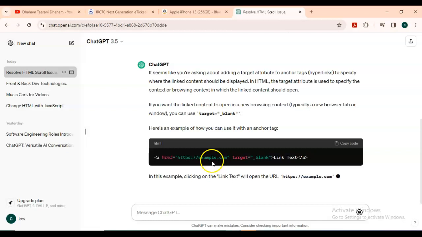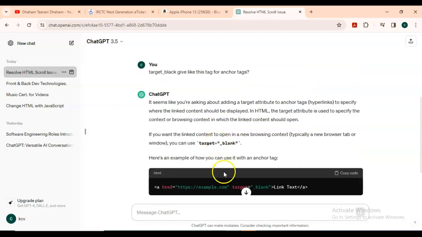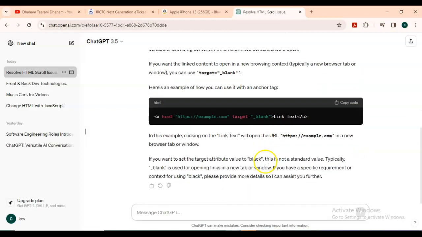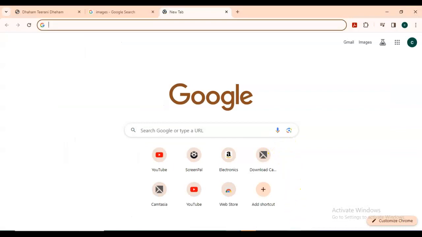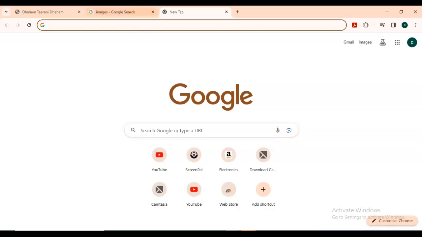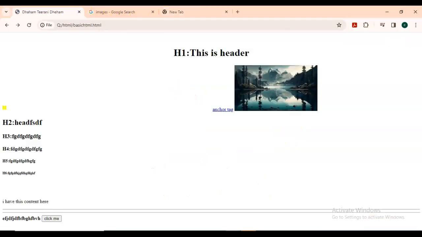Our target is underscore blank. Not only this one, we have different types of targets. Let's check the browser.